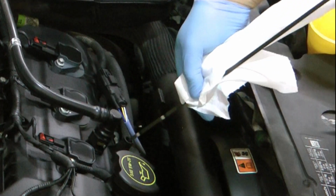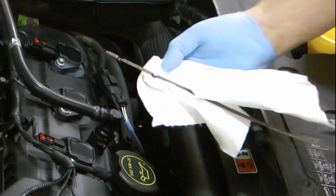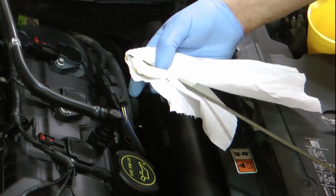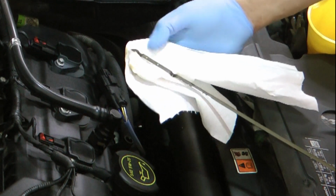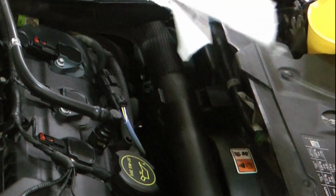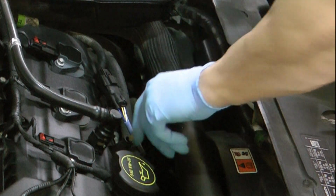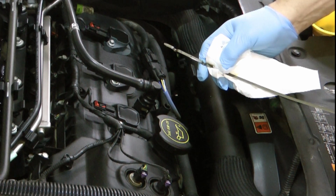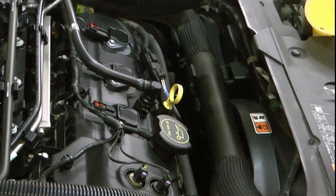So you wipe it off, reinsert it, and check it. I got a white paper because hopefully it'll be easier to see on camera. And where my thumb is, it's about a 1/4 inch at most below that dot there. So I'd say it's good, it's full. Put a full 6 quarts in, so I could put probably a little bit more MMO if I want. You can see it is full to the top there. So in my case, it took about 6 1/4 quarts to fill up, which is interesting.